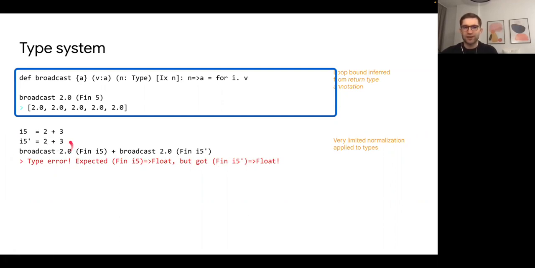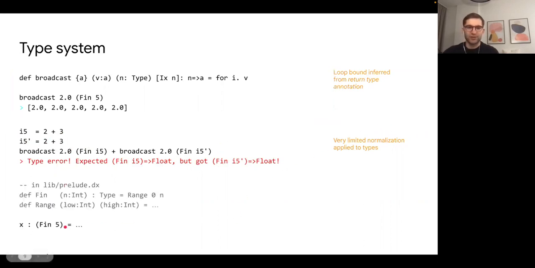In fact, if we cannot reduce an expression, we will not even inline it. So we will forbid something like Fin 2 plus 3, right? If we were to straightforwardly inline this, even alpha equivalence would show that those expressions are the same. We kind of don't do this. We opportunistically do some reduction, but very, very little, right?